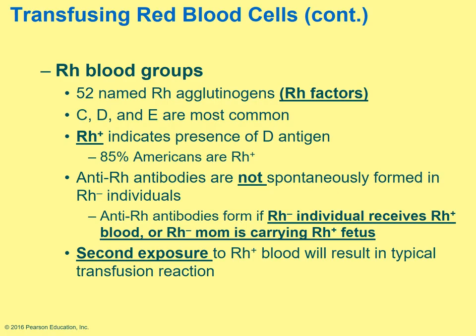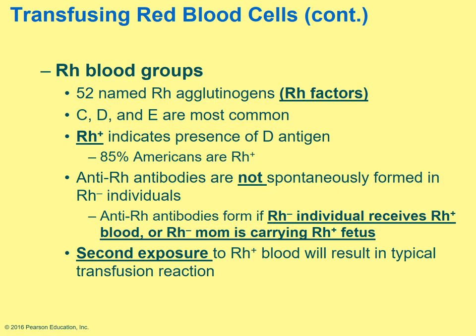So if a person, that 15% of the population that is Rh negative, has never had a blood transfusion, never been exposed to Rh positive blood, nothing's going to happen if they get it. But the first time they're exposed to it, it's like, ooh, this is something new here. What's this D antigen? And they will make anti-Rh antibodies. Think of it as anti-D antibodies against it. And so the next time, the second and any subsequent time they are exposed to it, you could potentially have this clotting reaction that can occur.